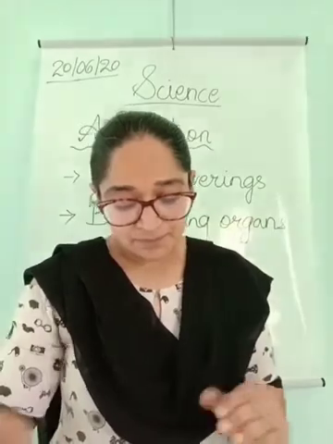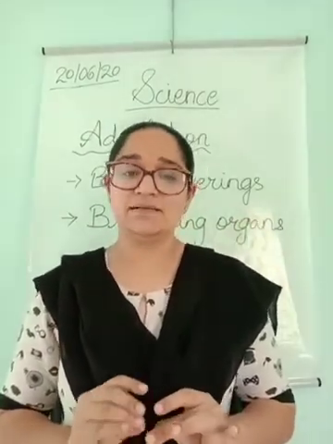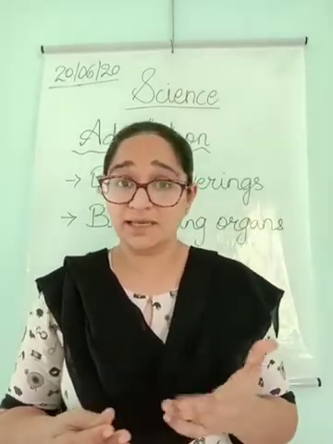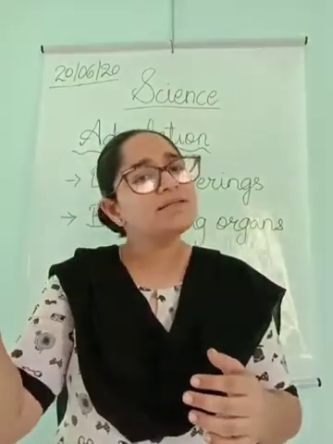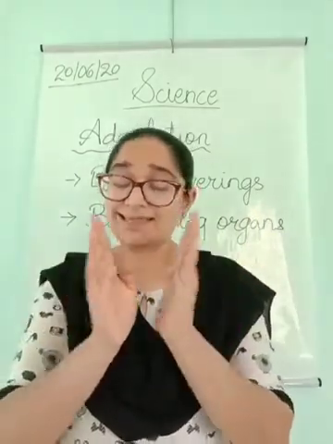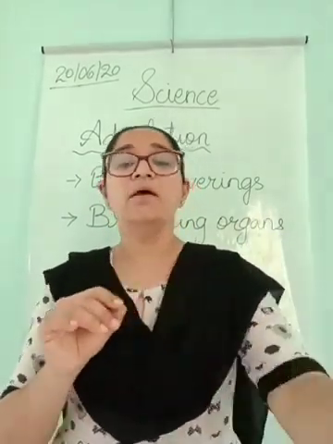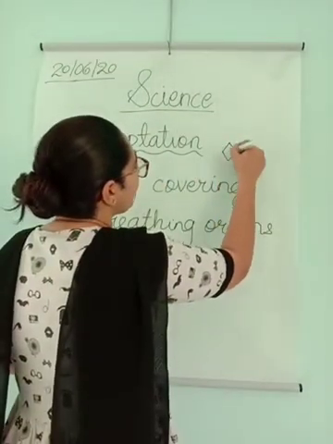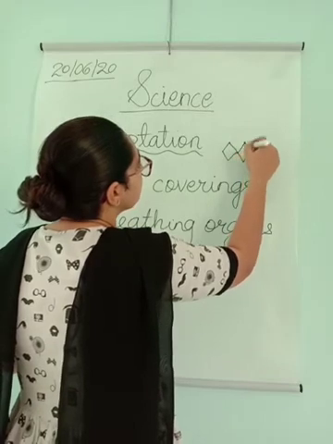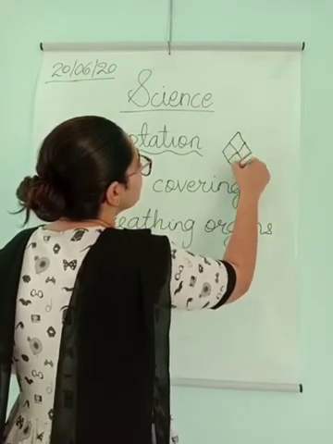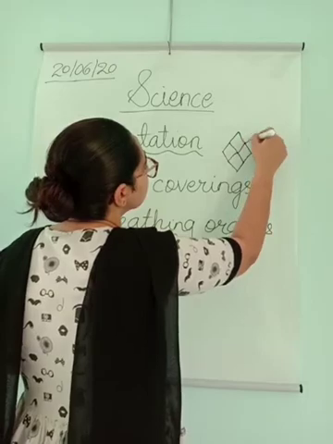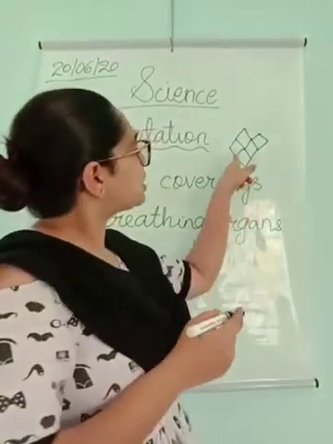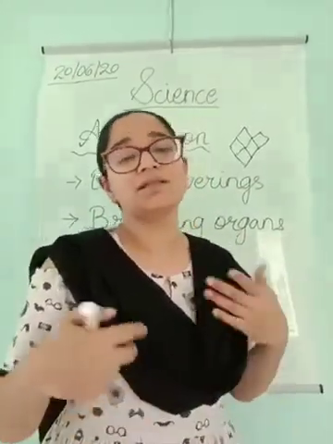Okay, let's start. First one is scales. Scales, you must have seen fishes, you must have seen snakes. Okay, their body is covered with what you can say, scales. Those are markings which are very hexagonal or very jam packed like this. So on their body you will see such type of scales. Okay, these are called scales.